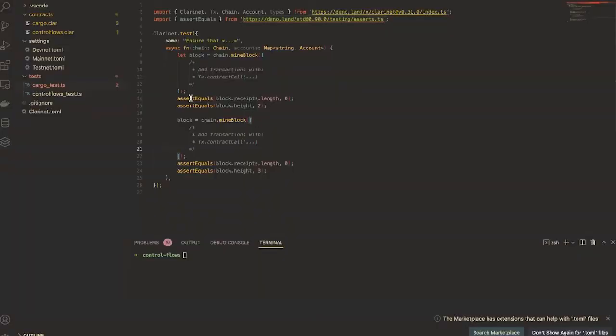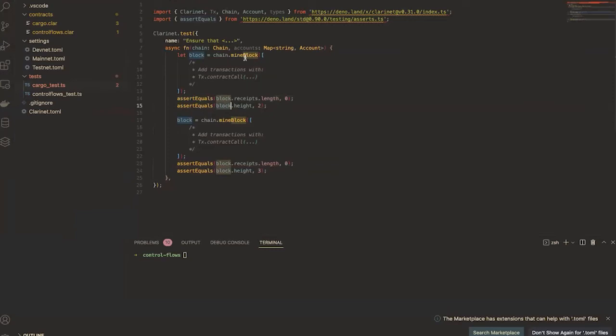So here it verified, it is asserting equals that this content, the incoming, the actual result, is matching the expected result. So we are expecting that my receipts length will be 0, and that is what we are asserting here. Now, a block always has a height associated with it.